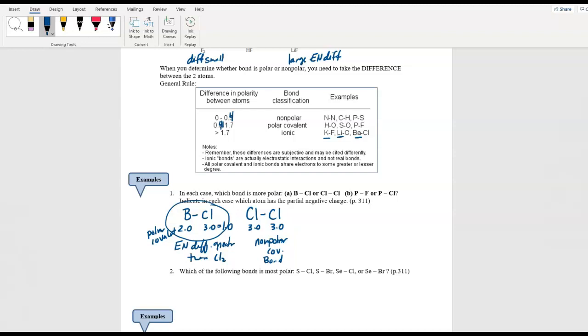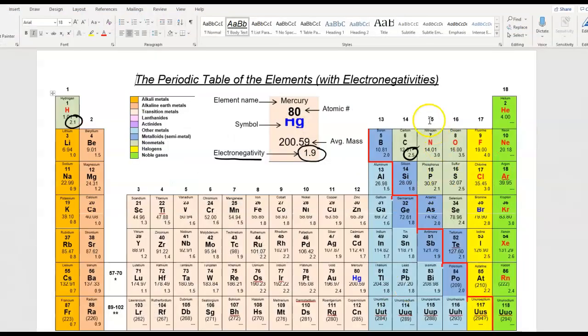Okay? And letter B, you have P and F, and we already know fluorine is 4.0. And we have P versus Cl. And Cl is one of those that we should know, 3.0. So now we just got to look at phosphorus. Now, you should be able to predict, without even looking, this number minus 4.0 and the same number minus 3.0. Who's going to be the greater difference? I guarantee you it's going to be this first one, because phosphorus is the same in both of them. So phosphorus on here is 2.1.